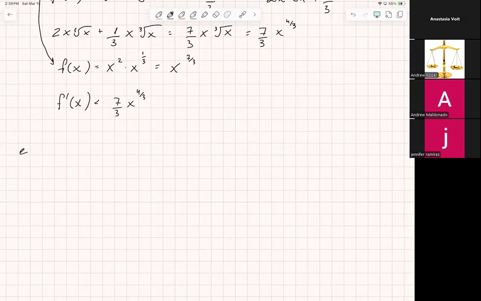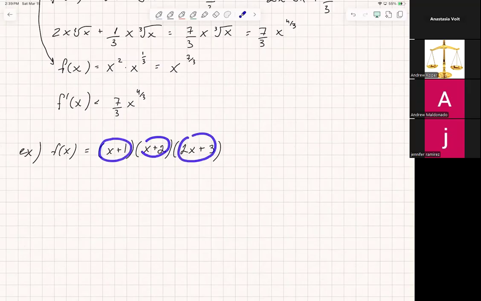All right, this one is nice. Sometimes you have something like this: x plus 1, x plus 2, x plus 3. We're not really sure what to do in this case, so don't get scared. You just take the derivative one by one. Essentially, you use the product rule, just not one time but for each of these terms.